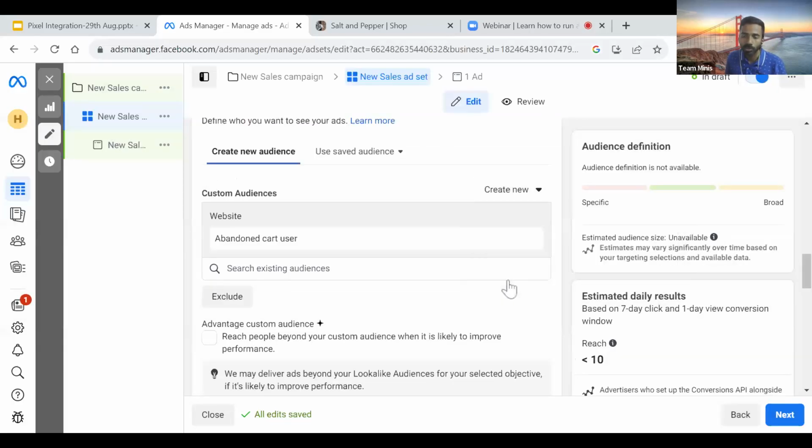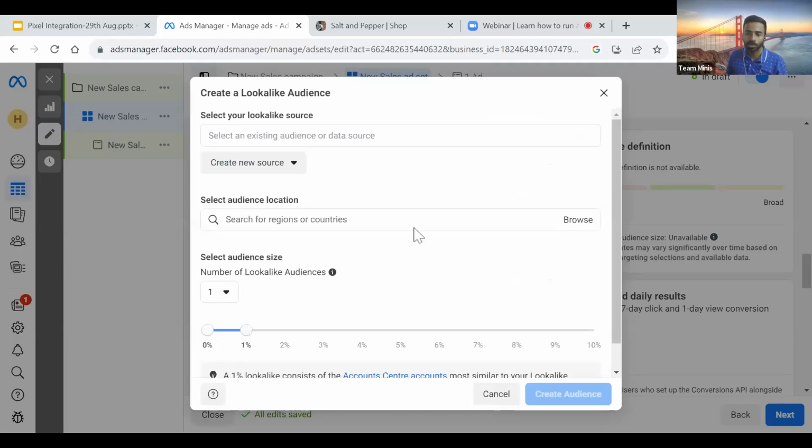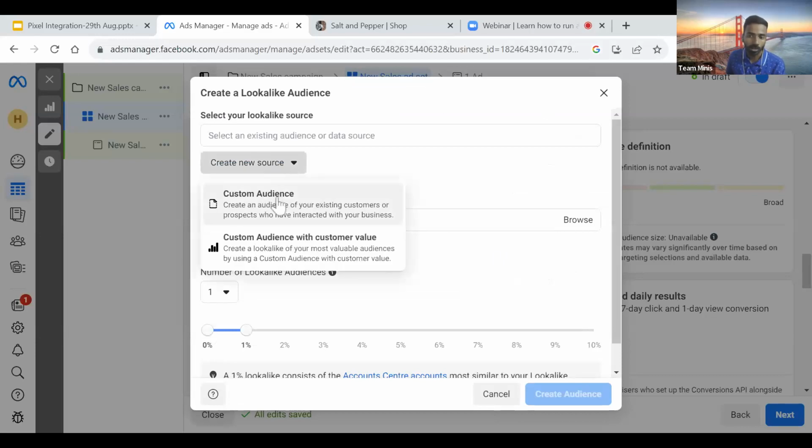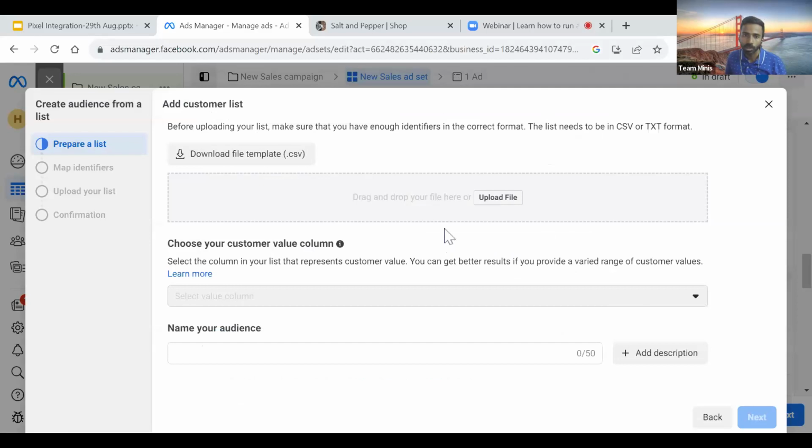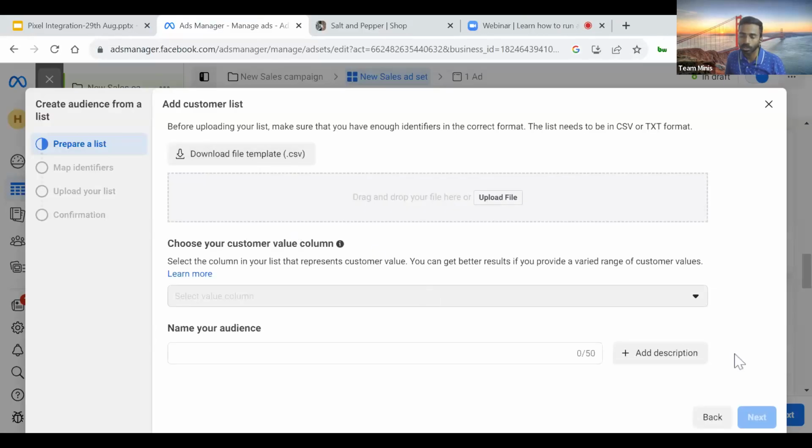The other type is lookalike audience. Let's say you've been running a business for almost 2-3 years now, and you have a 200-300 audience base. For the audience base, as in you know the audience name, you either know their email ID or you know their customer phone number. Then you can choose this option called custom audience with customer value. So here Facebook gives you a downloadable template wherein you can just download this template and upload your customer details in this similar format.